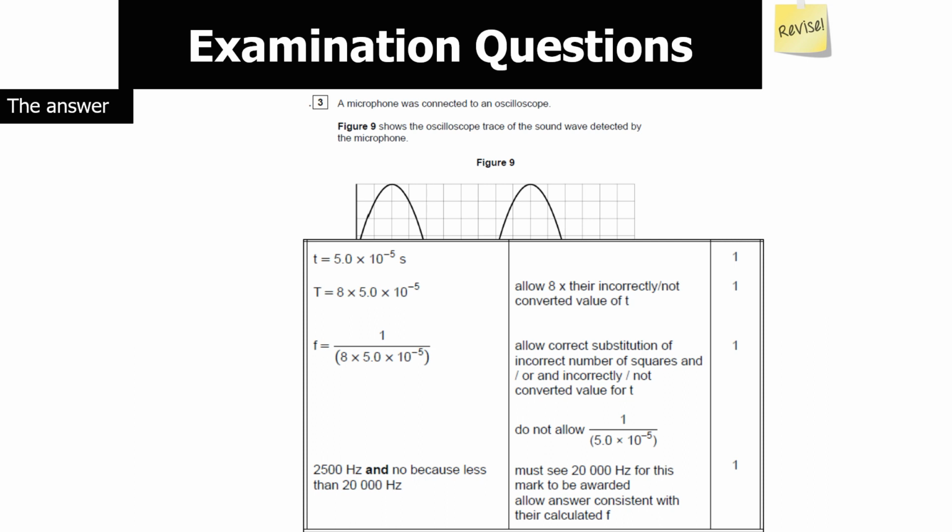Then at this point we can work out our frequency by doing 1 over the time period you've calculated, and then you can see if it is going to be an ultrasound wave, because you've got to know the frequencies at which ultrasound waves take place. So you've got to be aware that a sound wave will be between 2000 Hz and 20,000 Hz. So if it's above 20,000 Hz, it's an ultrasound wave. If it's below 2000 Hz, it is in fact an infrasound wave.